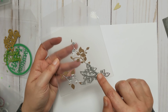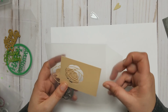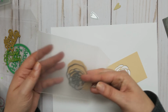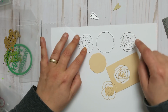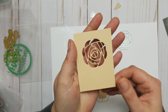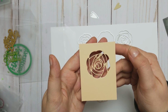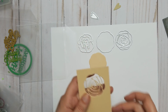Okay, so this comes in a set of 3, as I said. Next one is a very, very good die set. It comes in a set of 3. One of them cuts into the paper like that. Let me take this out. One of them will just cut into your paper. And wonderful, you can just paper piece it with a different colored paper, of course.